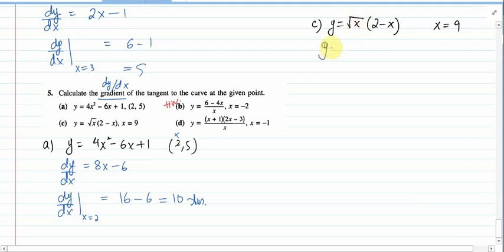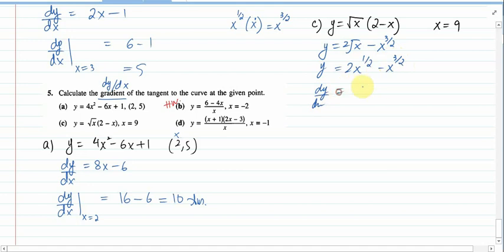So y equals 2 root x minus root x into x. Now that is basically x power 1 upon 2 multiplied by x. When we have the same base, you need to add the powers. So 1 upon 2 plus 1 is 3 divided by 2. So root x into x is basically x power 3 divided by 2. Now start differentiation. It's 2x power 1 upon 2 minus x power 3 upon 2 equals y. So dy by dx is equal to 2.